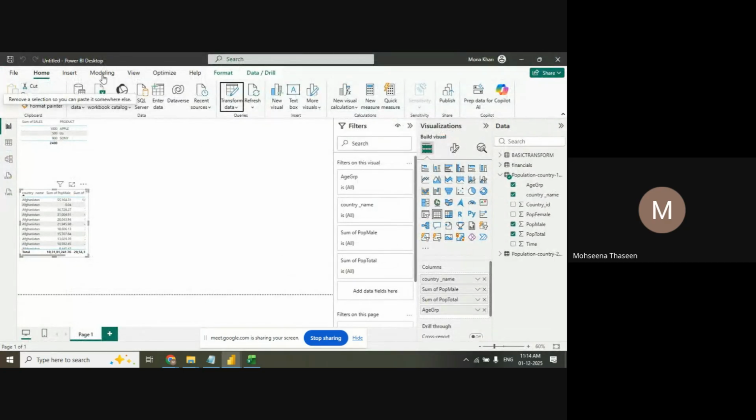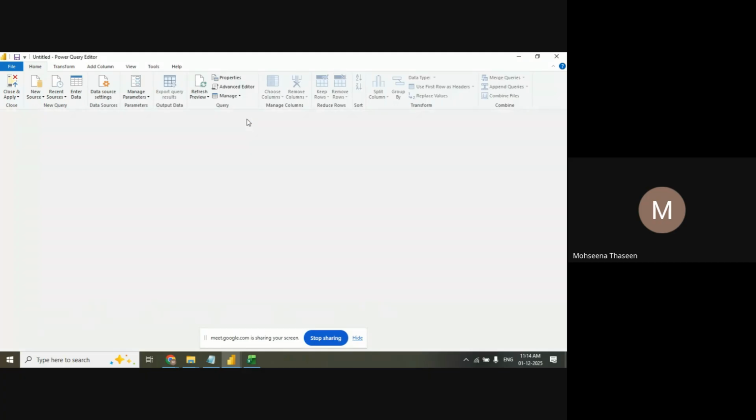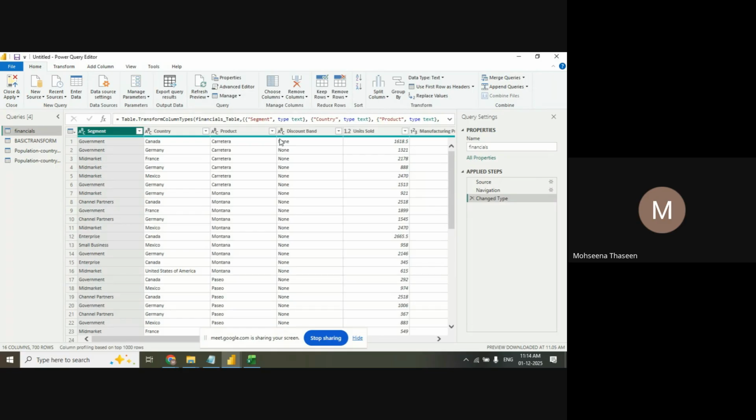See here, to go to transform data, in your Home tab we have a transform option. Here we are going to the transform tab, and in the transform tab this is where the Power BI Vertipaq comes into the picture. I was talking about the Vertipaq, right? So this is what Vertipaq is. Any transformation you are doing will be applicable only to the 1,000 rows. It's a rule because it's a tool.